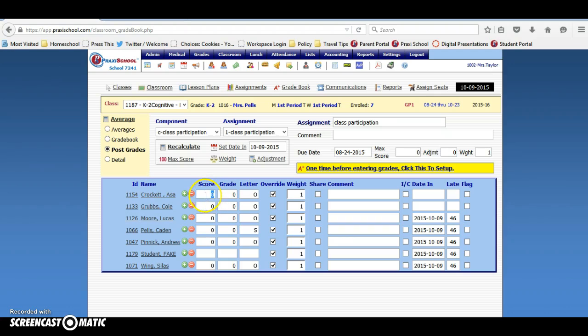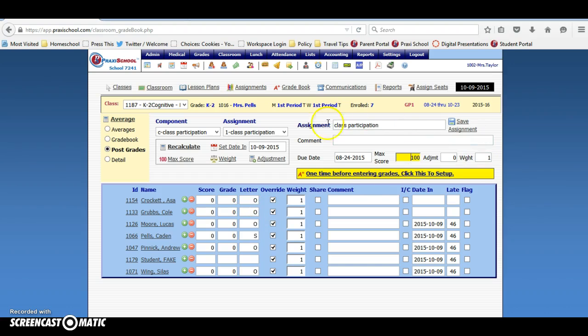So I want to show you something. You're going to need to put in a score. So we'll say they got a 90. Okay, while I was playing around with it more, I realized that no maximum score had been submitted for this assignment.